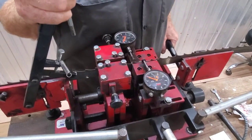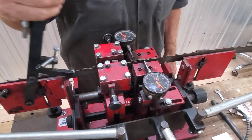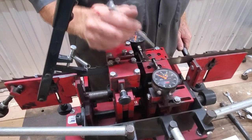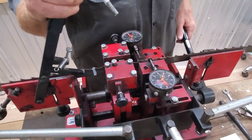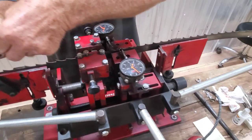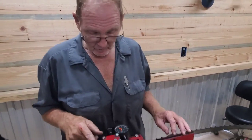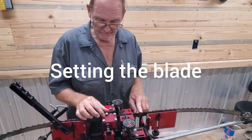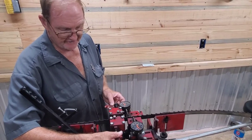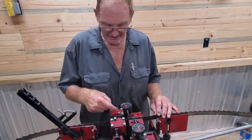The white-out mark is coming back around — they're almost done with the set. There are a couple teeth in there that may have hit something. Now they're moving to the sharpener. Robert wanted to add: whenever he finishes sharpening a blade, he always backs off the anvils — six half-turns. That way when he puts the next blade on, the anvils won't be touching the blade anywhere. When he zeros the blade he won't have any deflection from the anvils influencing the dial indicators.